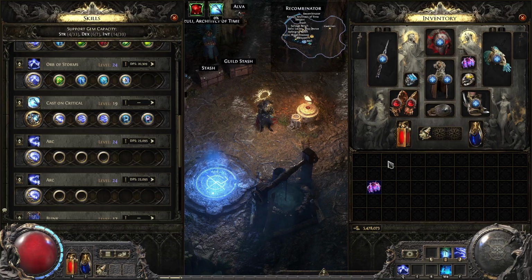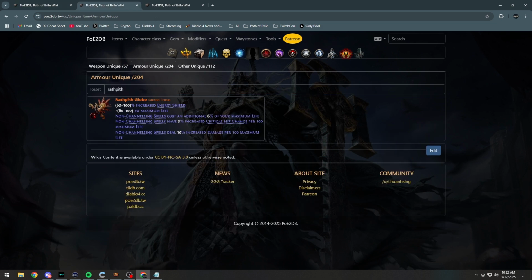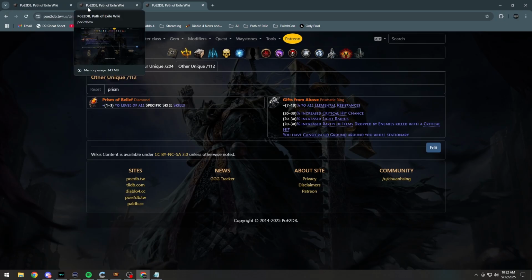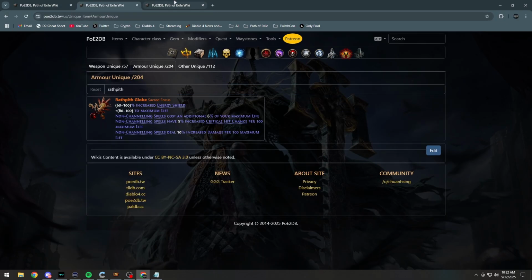Now, this entire build isn't trying to be that guy because I'm trying to make this affordable for everybody. And at one divine or less, I think I've done that successfully. But if I really wanted to take this thing to Beverly Hills, I would immediately toss on Alpha's Howl, I would throw on a Wrath Pith, and I would buy a Prism of Belief with Arc or Spark, and I would rip this game a fresh new one because that much plus to damage would just be crazy.